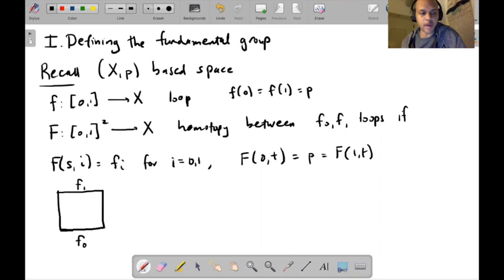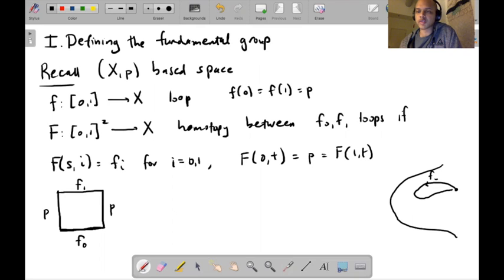The map on the bottom edge is F0, the map on the top edge is F1, and on the left and right sides, it's just P. That's what this condition says. And so the way we think about this pictorially is that we have two loops, F0 and F1. Let me just draw it in this easy way.